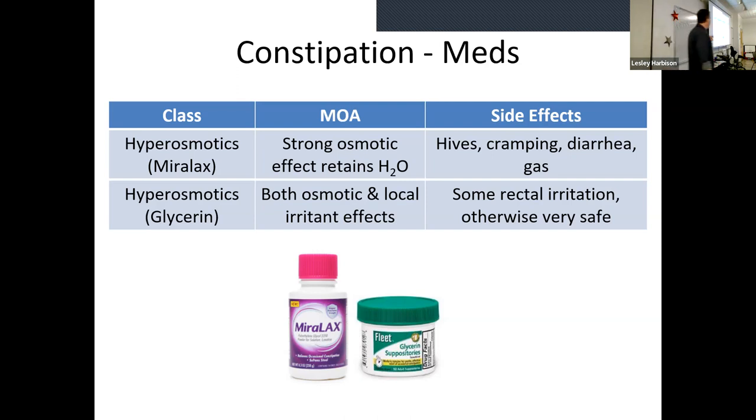The glycerin suppositories basically draw liquid to them. They also irritate the tissue and the mucosal tissue in the colon, and that causes more secretions from the tissue. So it's kind of a 1-2 punch of some irritation potentially, but it moves things along pretty quick. If you've got a constipated baby, it does the trick. They're not the most fun to administer. I was going to say insert, but you guys get the idea.